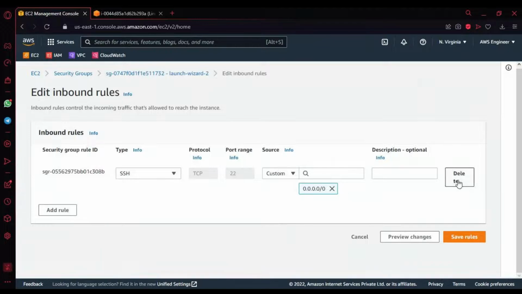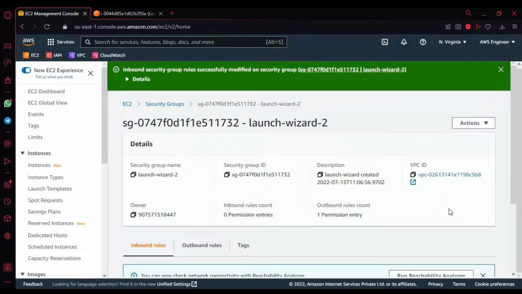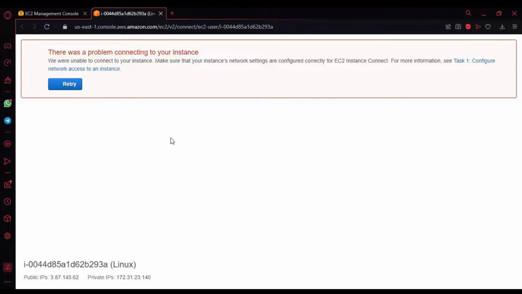Once it is deleted, save the rule and refresh your machine. Now it is not connected. It is showing the problem that there was a problem connecting to your instance, and you know how to troubleshoot that problem.